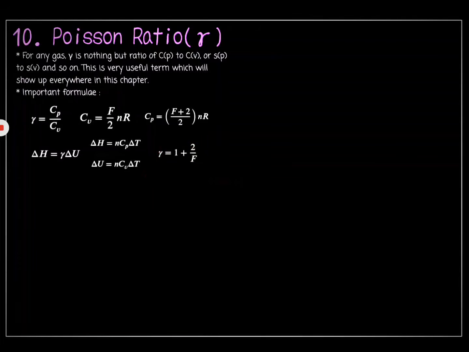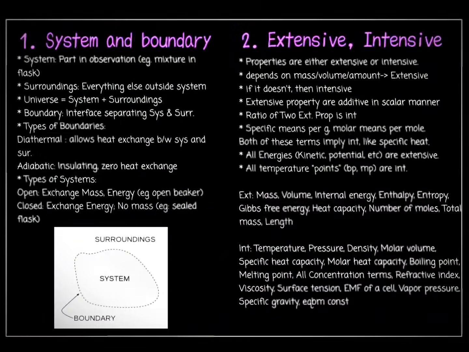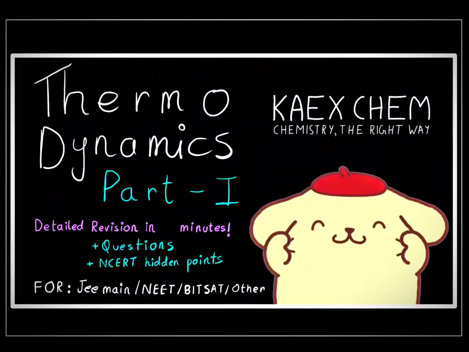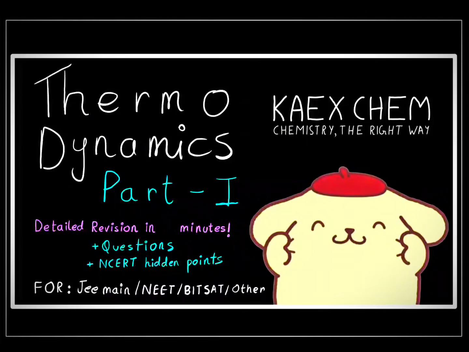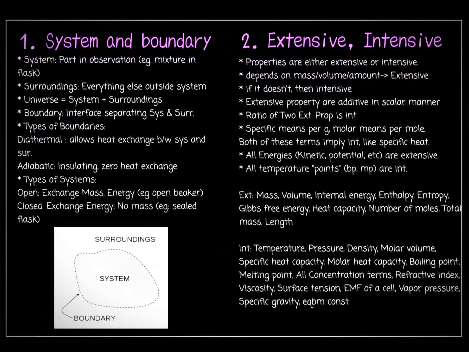And in the next lecture, we will be looking at the types of processes: reversible, irreversible, isobaric, isochoric, isothermal, adiabatic, everything we will see in the next part. Basically they were meant to be in this part only, but I could not make it on time since I had to do some important work. But well, I will not be giving the notes right now, but after the chapter ends. So just take a screenshot if you can.